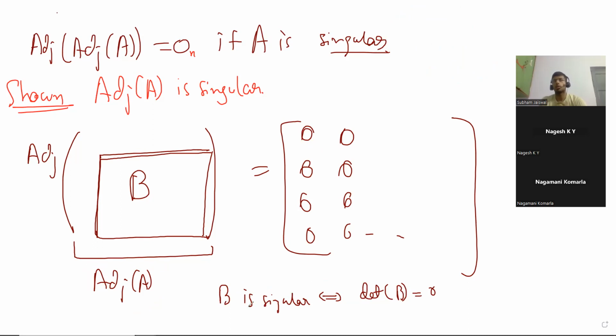What determinant of B equal to 0 means is that there exist some constants C1, C2, till Cn minus 1, if it's an n minus 1 cross n minus 1 matrix, such that C1 R1, where R1 is the first row vector, plus C2 R2, and so on, plus Cn minus 1 Rn minus 1 is equal to 0. So if you take any matrix B, first you tell me if you agree with this or not.